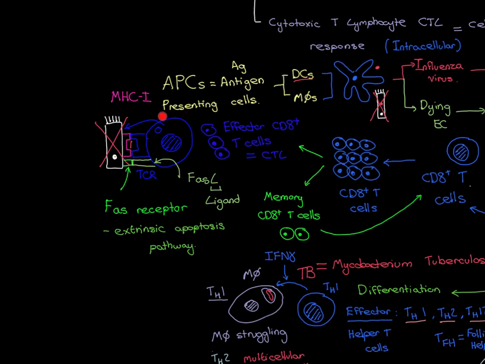Cytotoxic T lymphocytes are one of them. So if cytotoxic T lymphocytes bind to the surface of a cell because their T cell receptors can bind to MHC class 1 peptide fragment complexes on the surface, that means that the Fas ligands will be able to then bind to Fas receptors, and this cell will commit apoptosis for that reason as well. So two killing mechanisms here, perforin granzyme and Fas ligand. Fas ligand isn't used by the natural killer cells. This is a mechanism reserved for these cytotoxic T lymphocytes, which can be absolutely sure that the cell that they have come across is virally infected.